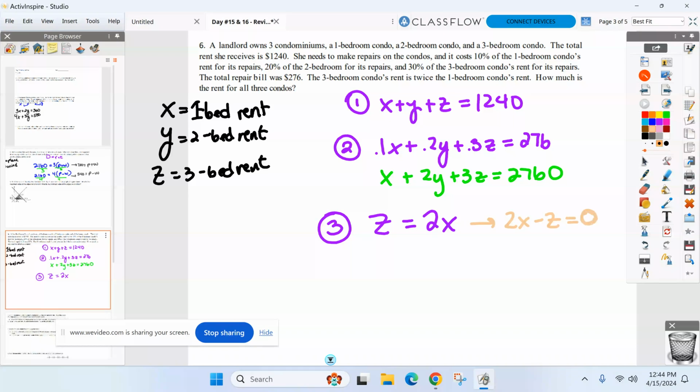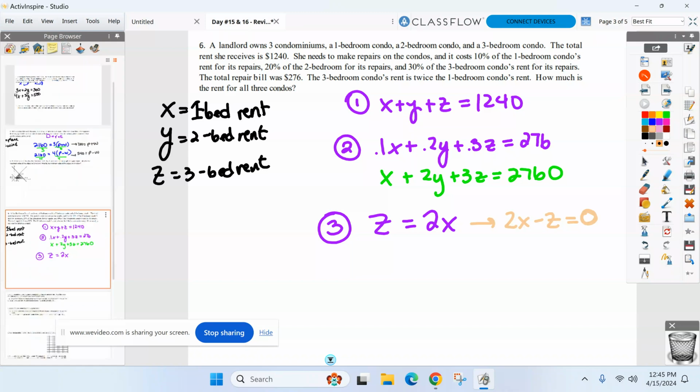And just a heads up, because I've seen this from more than one person in this class. When you go to solve this, if you multiply this equation by anything, times 0 is 0, everybody. Okay, is 0. Remember that. So if you multiply this by 50, it's not equal to 50 over here anymore. It's still equal to 0. All good?